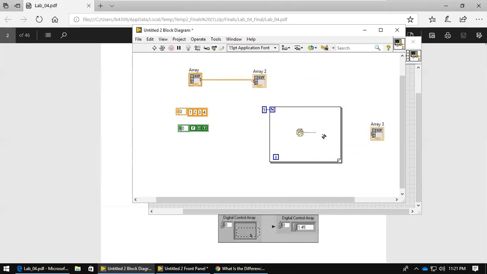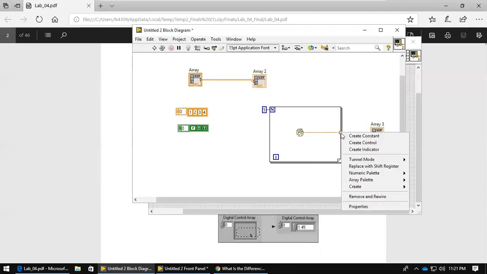Let's say it's generating some number in each iteration, and we are connecting it here. As you can see, this is an auto index tunnel. In the last lecture, I talked about the last value. You have to go to the tunnel mode. There are three options: last value, indexing, and concatenating. Last value, if you just want to know the last value of the iteration, will be a single scalar value. If you want to show that, you can choose that.